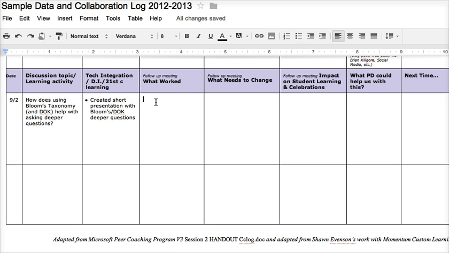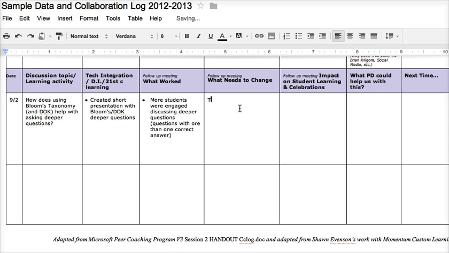For the follow-up meeting, this is what we're talking about right now though, following up on Bloom's taxonomy, what worked? What worked was asking it with a think, pair, share. Oops, I'm going to just switch the margins back over here on the left so it's easier to write. There we go. So you capture down that more students were engaged and they had a better discussion there.